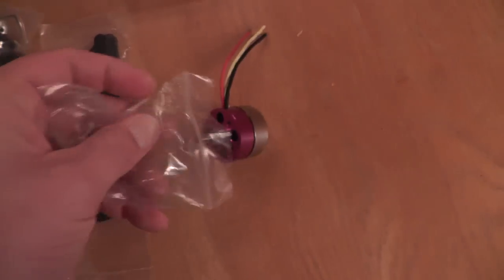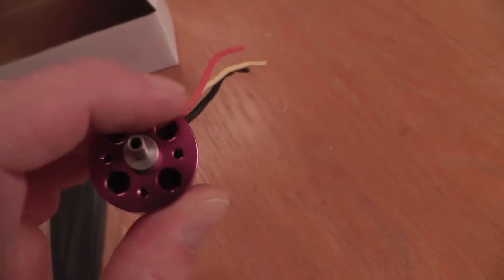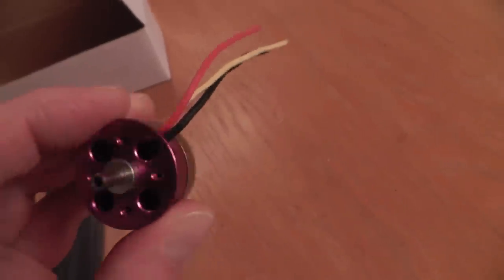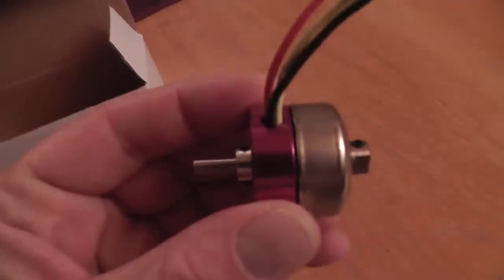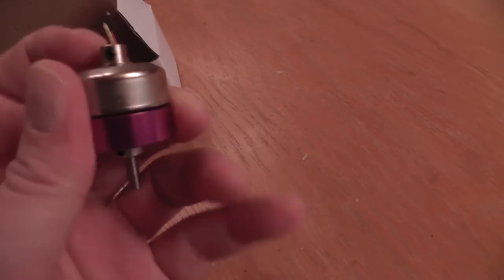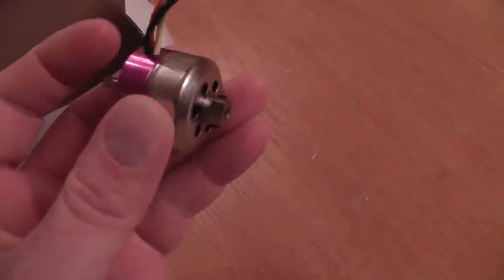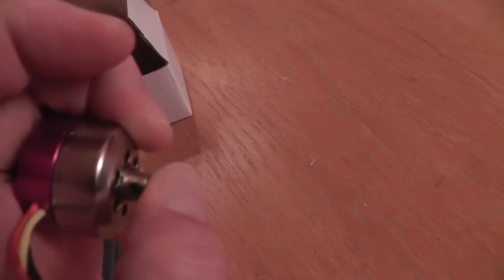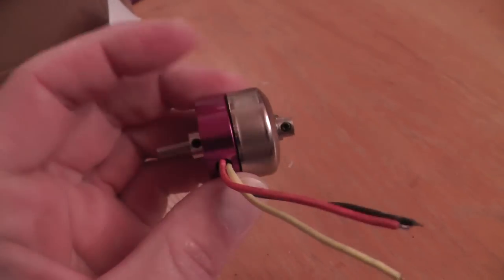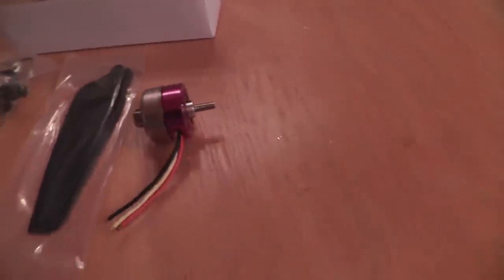One of the funny things with this motor is that if you're going to connect the mounting plate on this one, the motor will be standing inside the plane. So what I did, I just loosened the set screws and I pushed the shaft the other way so I could mount the shaft and blades on this side. Nothing hard to do, actually. Anyway, everything was set up.